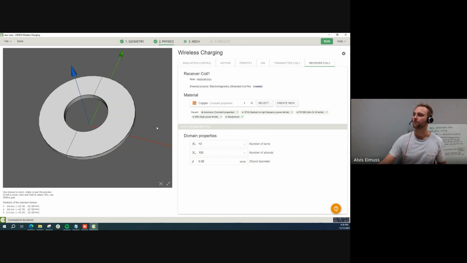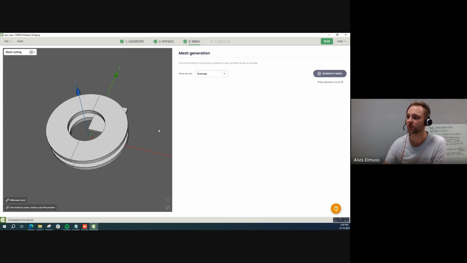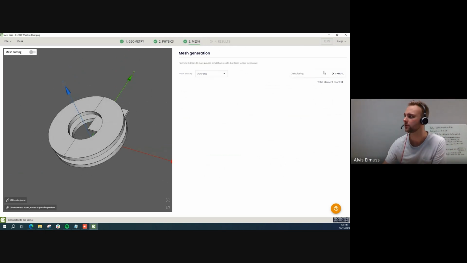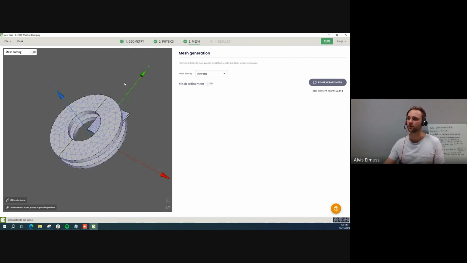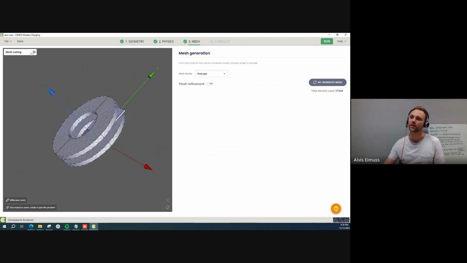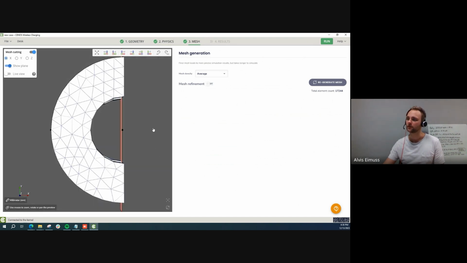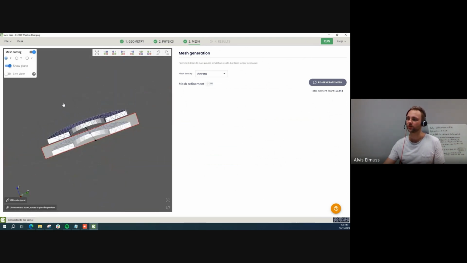Now, the next improvement is in the meshing section. You remember that in the previous release, we enabled users to cut the mesh in half. Now that functionality is embedded in the mesh cutting window itself. So what we can do now is generate the mesh and clip it without going outside this meshing interface. If I want to take a look inside the mesh, I simply enable mesh cutting, and it very nicely shows me the mesh interface, which is now embedded into Xenos.